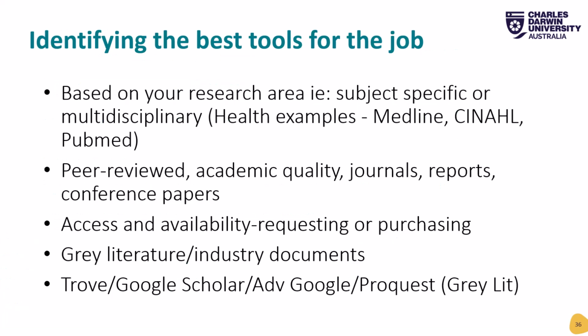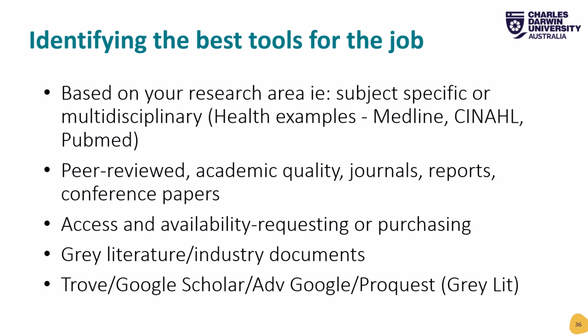To identify the best databases for your topic, have a look at the subject guides or the database list. Some databases are multidisciplinary, and some are very specific to the discipline. Health examples include Medline, CINAHL, and PubMed. Think about what papers you're going to include, such as peer-reviewed, academic quality journals, reports, conference papers, or grey literature.